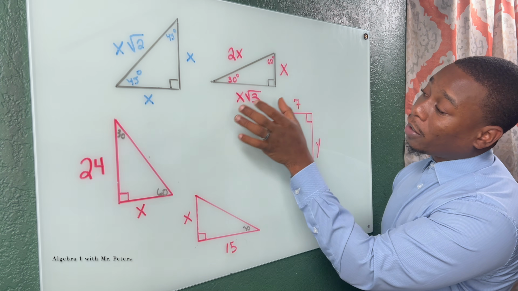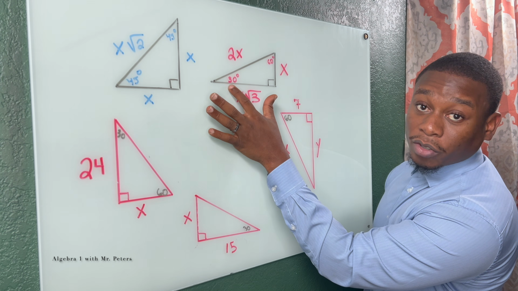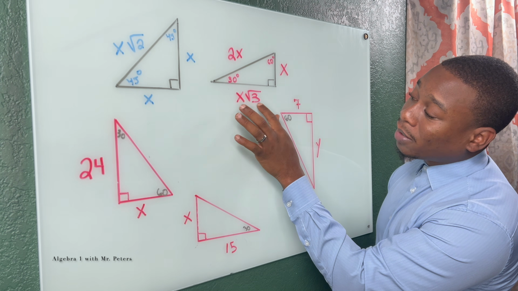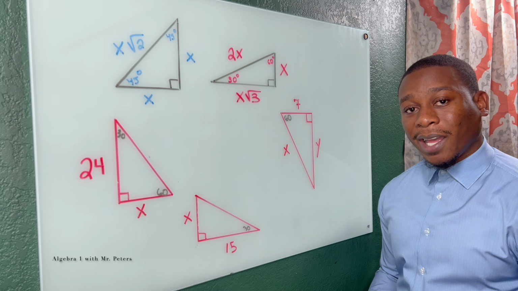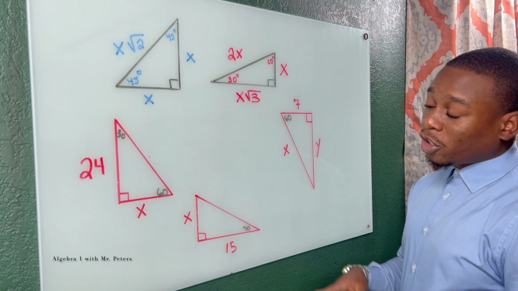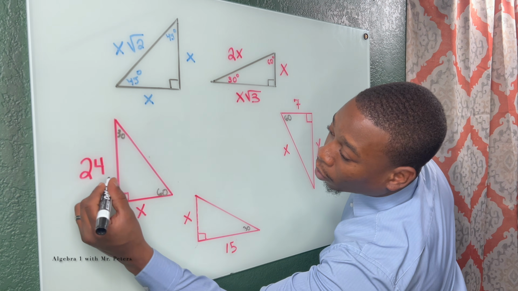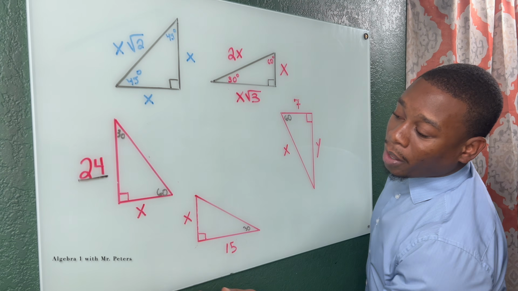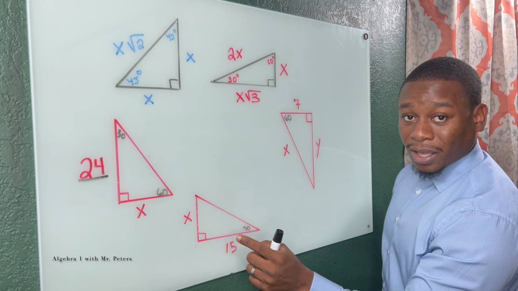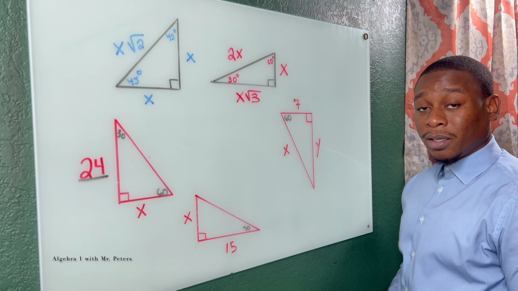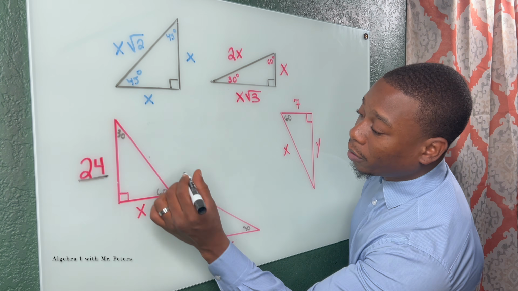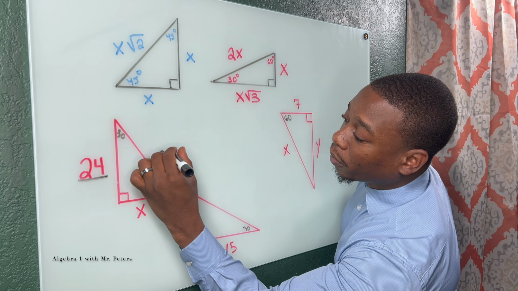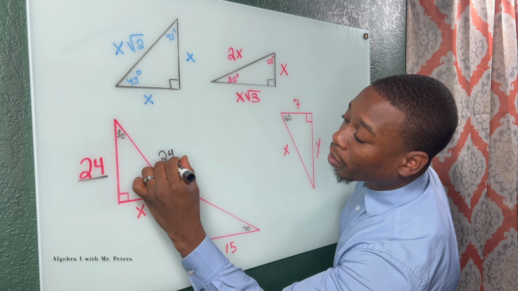And for us to find the long leg, which is the 30-degree side, we have to take that x multiplied by radical 3. And then for the hypotenuse, we just take x multiplied by 2. So when we look at my first example, we have the long leg. And if I want to find the short leg, I have to work backwards, meaning I'm going to divide my 24 by radical 3. All right, so I have 24 over radical 3.